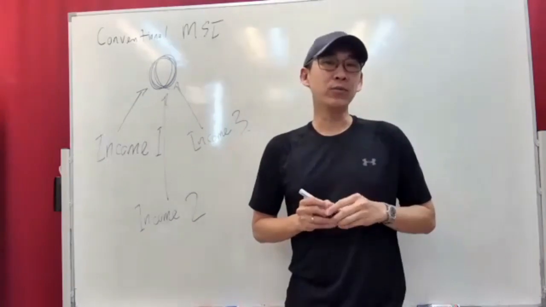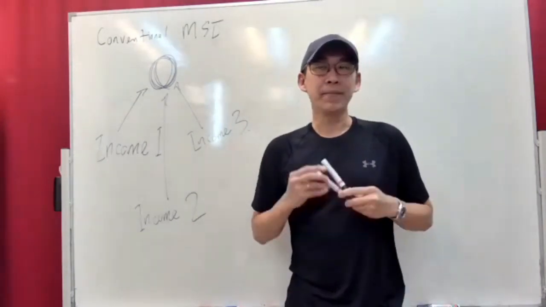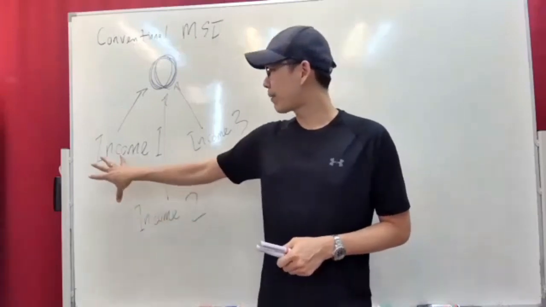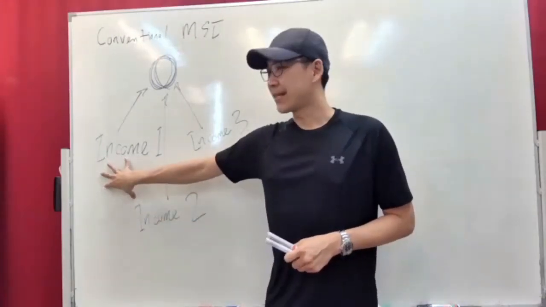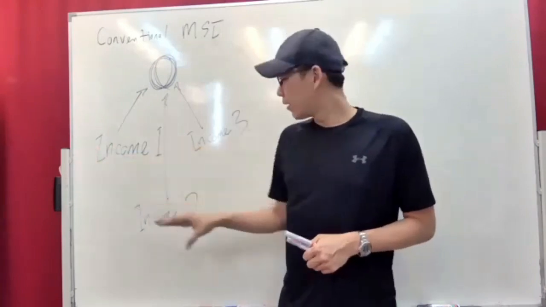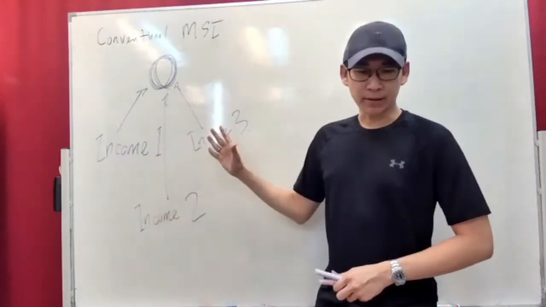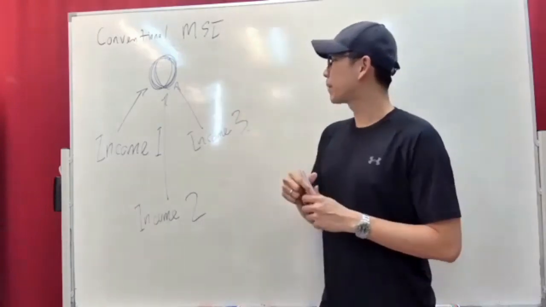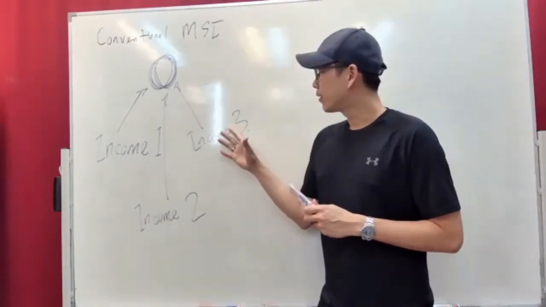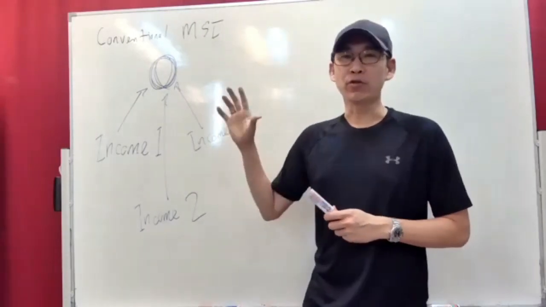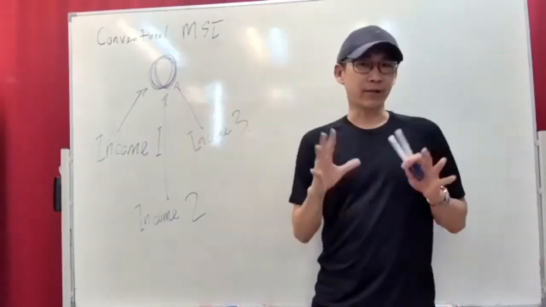So in the online world, what they misunderstand with the concept of multiple streams of income is they say, all right, this part here, I will go and sell, say, products in Amazon. This part here, I will run a newsletter. This part here, I will try to maybe do some YouTube, and I'm trying to make money from YouTube. So all of these are different.